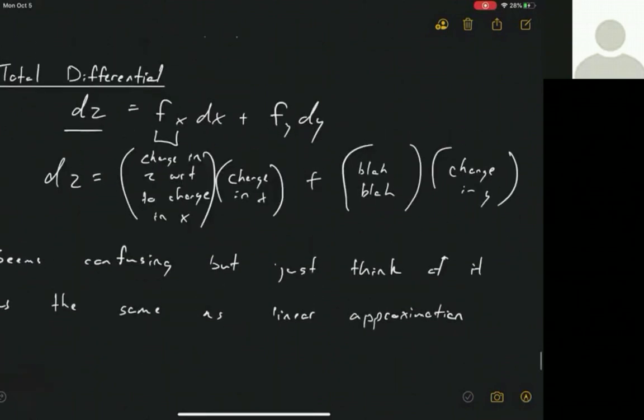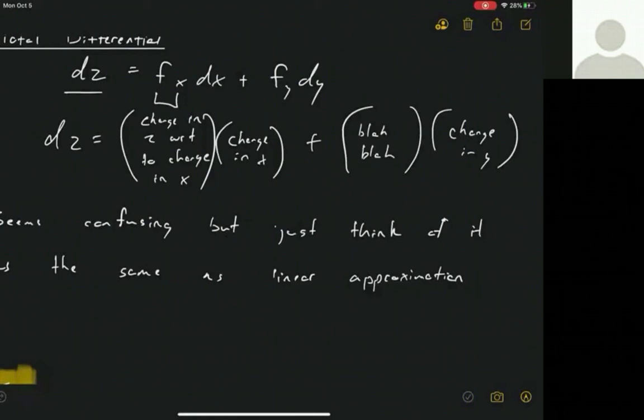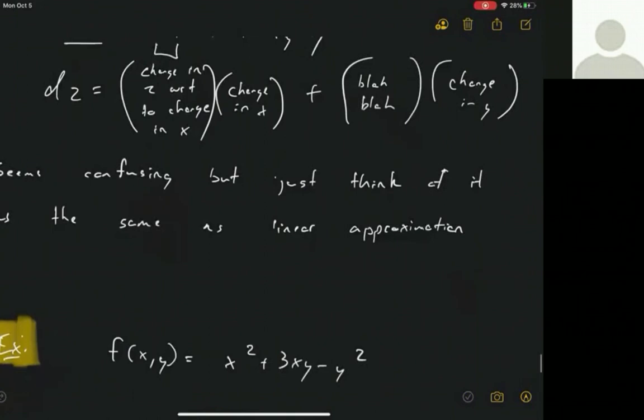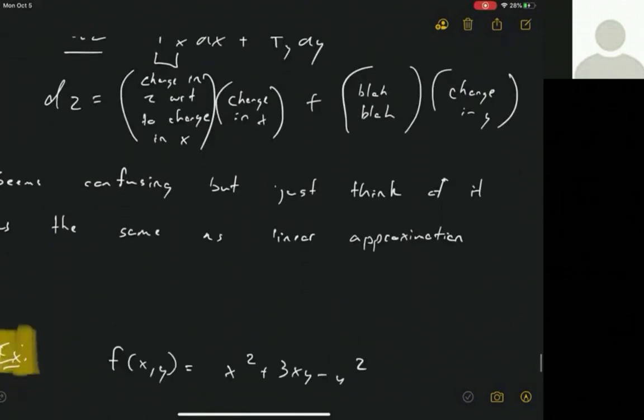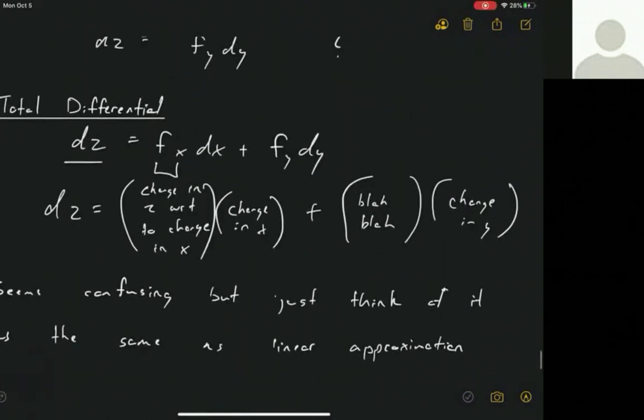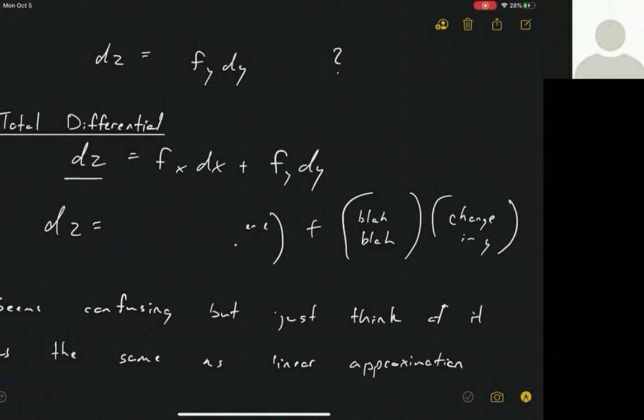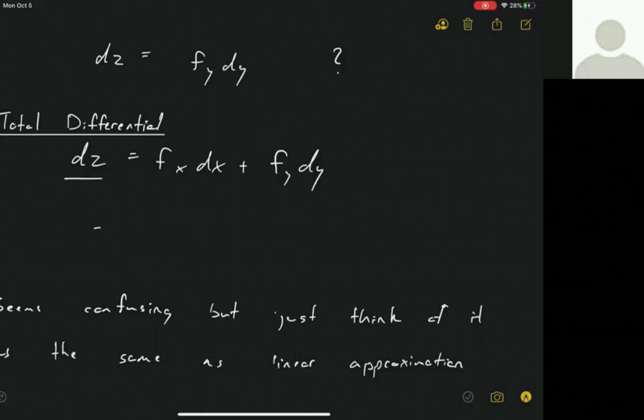It's confusing notation, but just think of it as these small changes, and we really can think of this as, again, a linear approximation. Essentially what we're saying is, look at this total differential. It's essentially just kind of the equation of our tangent plane, really. Or instead of z minus z0, I have really just dz on this side.